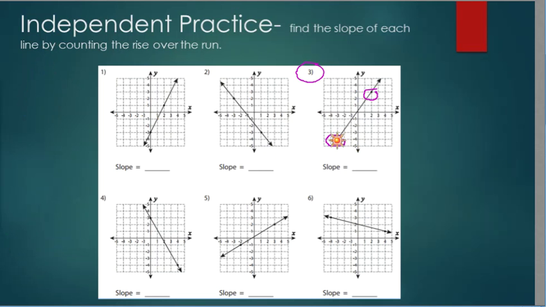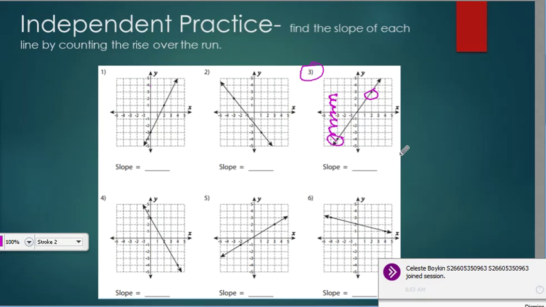So if we want to find the slope of the line that passes between these 2 points, we are going to find the change in y. So we're going to count our vertical change, and then we are going to count our horizontal change. This line is slanting up and to the right, so we know that it has a positive slope. So if we move from here to here, we're going to have to move up 1, 2, 3, 4, 5, 6, 7 spaces. So we have to move up 7.